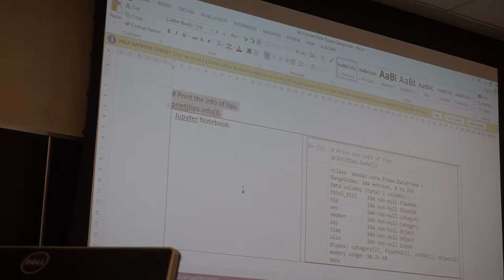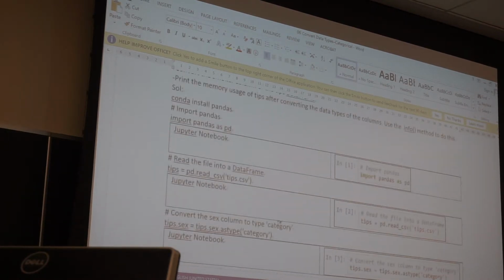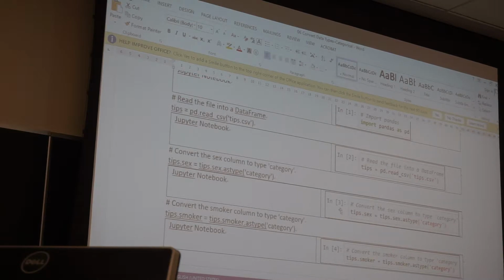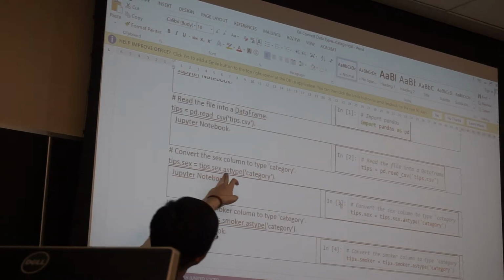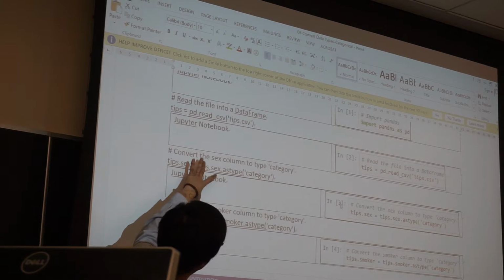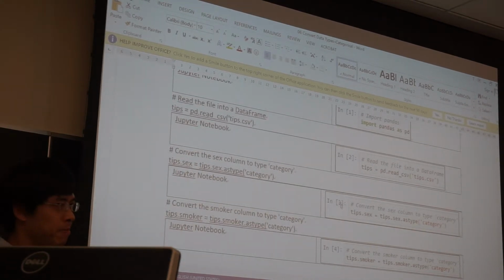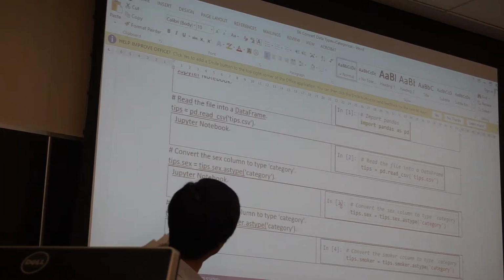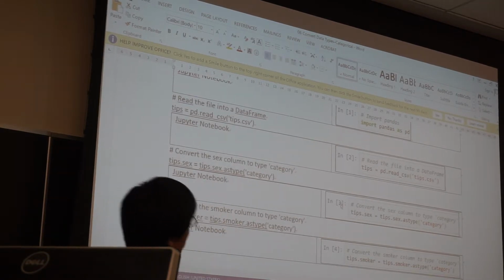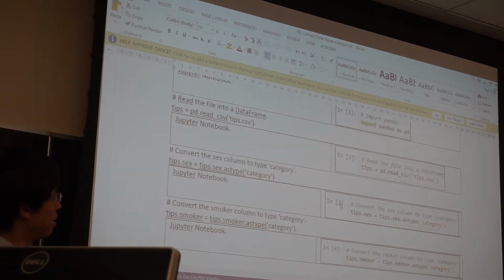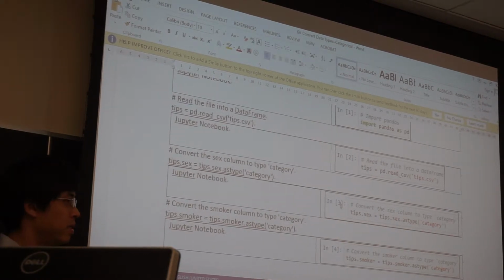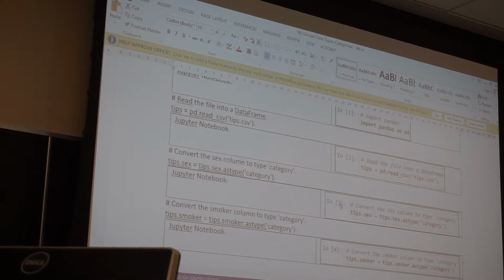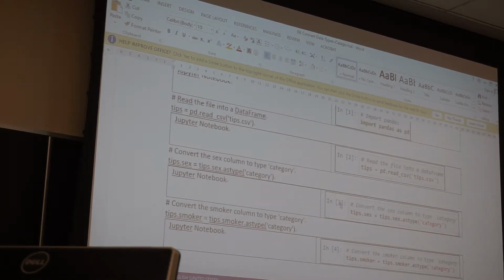And where did you see that? Where did you see category? Inside the code, right? Yeah. So in other words, what we just did, in these two steps, we basically tell Python that for these two variables, sex and smoker, I want to define their data types as category. Does that make sense? So in other words, you can actually change the definition for types of variables by yourself.